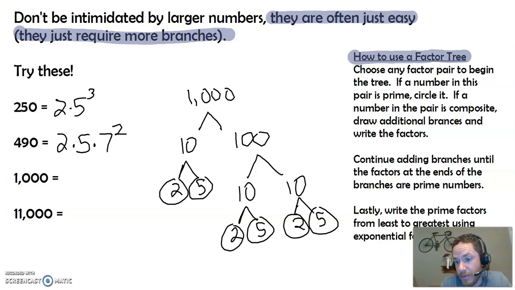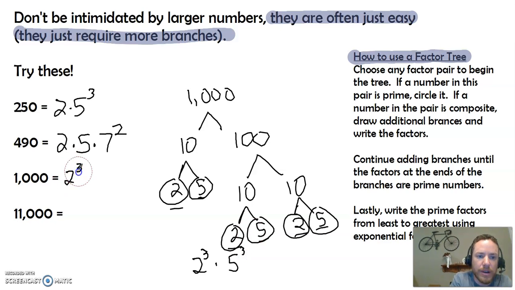Anyway, you have to count. The hardest part, or at least the trickiest part, might be counting all of the prime factors that you circled. And this is where it's important to remind you to always circle your prime numbers. If you leave a prime number uncircled, you might not notice it in your answer. So I've got 2 times 5, 2 times 5, 2 times 5. So 2 and 5 are my bases, and then you count them. How many 2's are there? 2 times 2 times 2, that's the same thing as 2 to the third power. How many 5's are there? 5 times 5 times 5. It's the same as 5 to the third power. It's simply 2 to the third power times 5 to the third power.